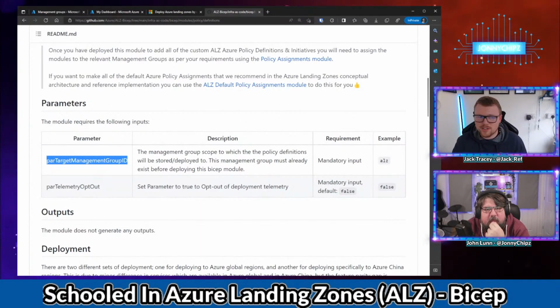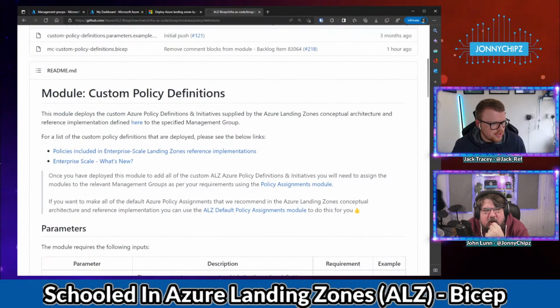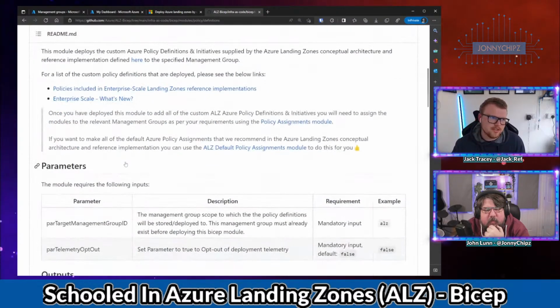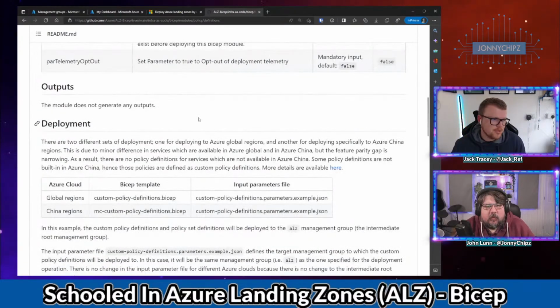It's definitely our recommendation, but it's a choice. Got you. Cool. And as we call out a few things here, if you want to make changes to the default policy assignments, then you need to be aware of a few things. We've tried to call out as many places as possible to help people understand. So I would fully recommend people read the documentation, because we put a lot of time into that to make sure that it helps you out.